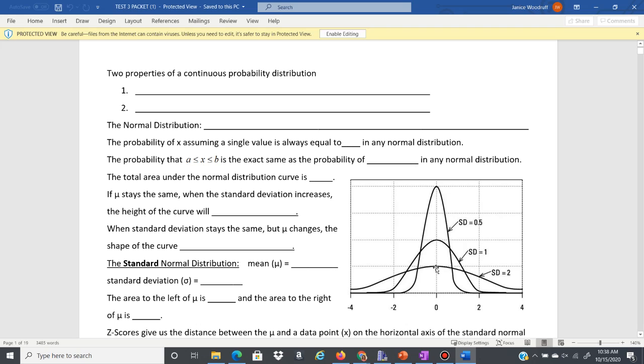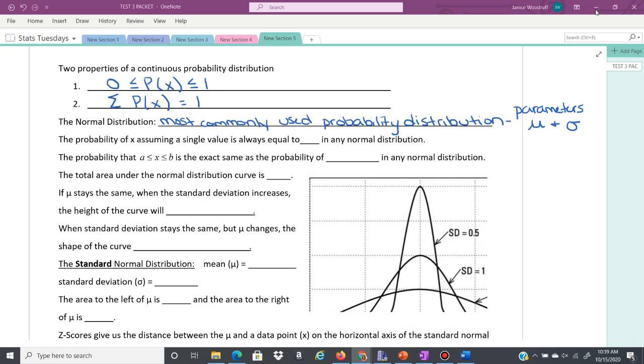Okay, so what this chart is telling you is that as the standard deviation gets larger, the more spread out your curve will be. So very small standard deviation will give you a very thin curve. Standard deviation of 1 is where we are completely normal here. And then as it goes above 1, it's going to flatten out here. Okay, so let's take a look at setting this up.